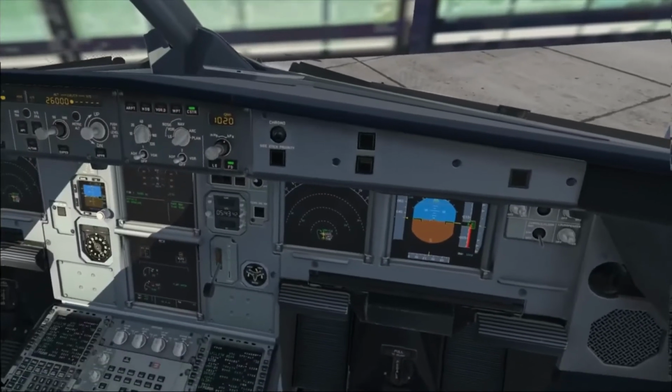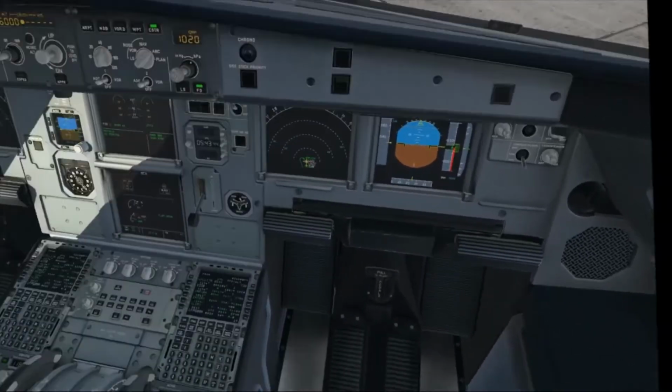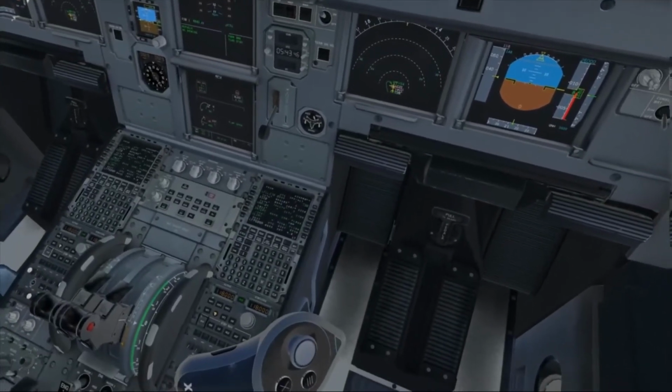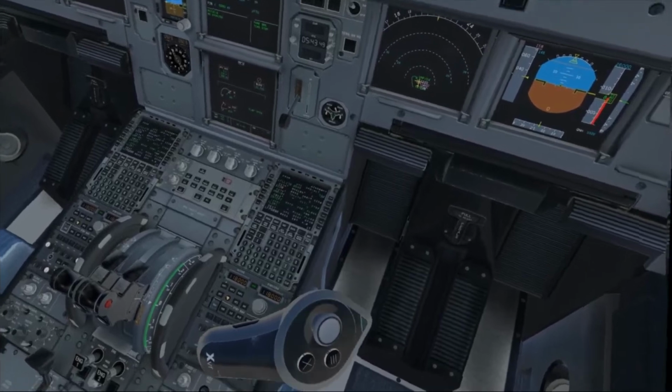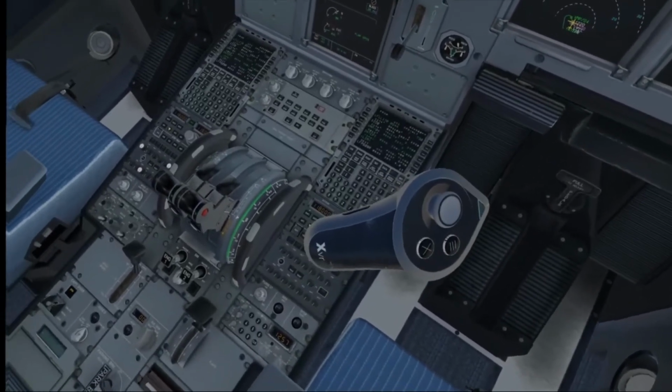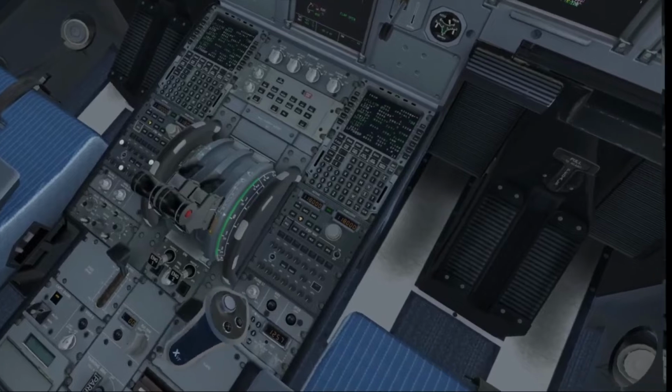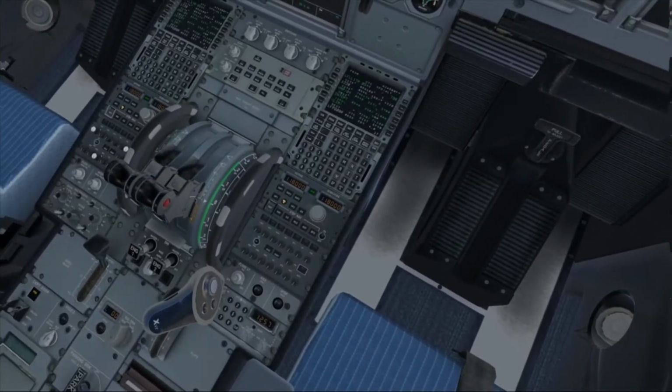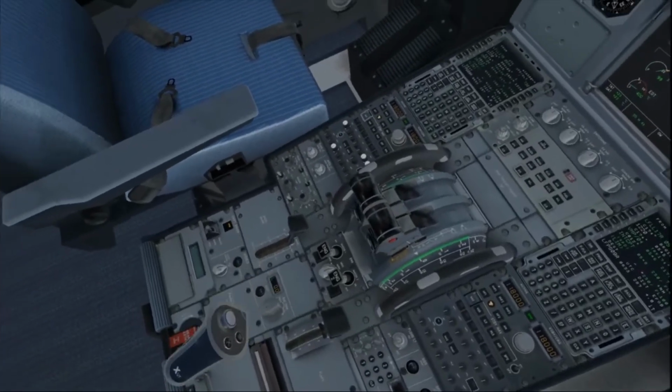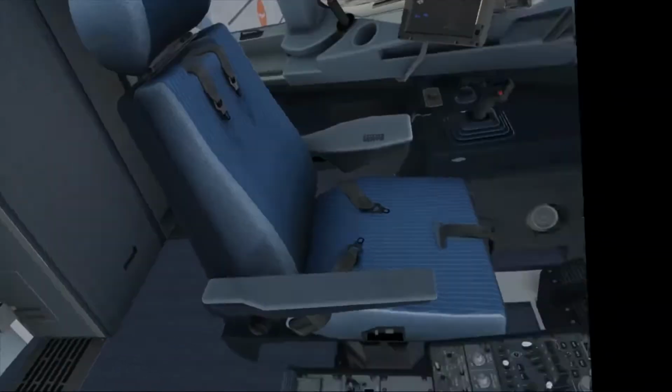Okay. We just have to check one more thing right before we go here. Turn this panel off. Close the door. Lock it.